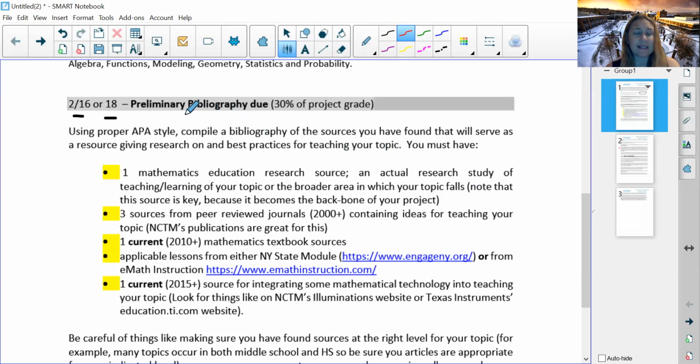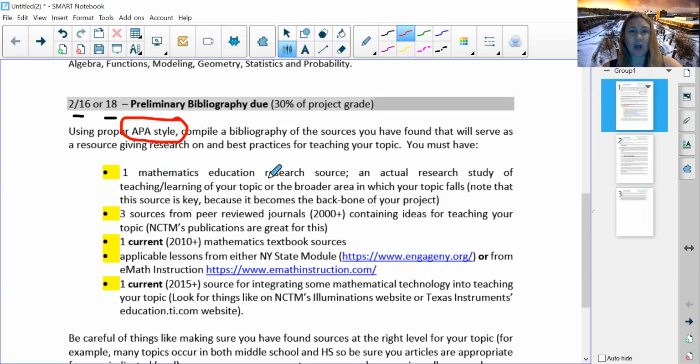And when you find these articles, the first part of this assignment is simply giving me a list of your sources. You have to cite each article in APA style, so the librarian can support you in learning how to write things correctly in that style. We're actually going to start using that style right off the bat at the beginning of the semester to help you get ready for this. And then you're compiling a list of the sources that you have found, and here's what you have to have.